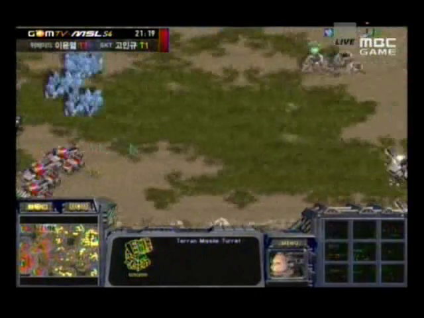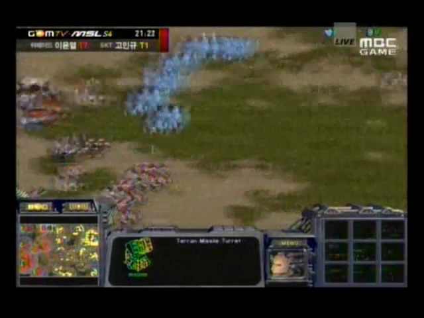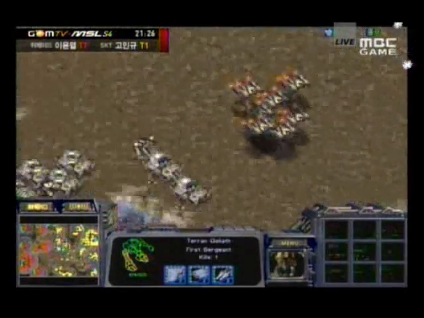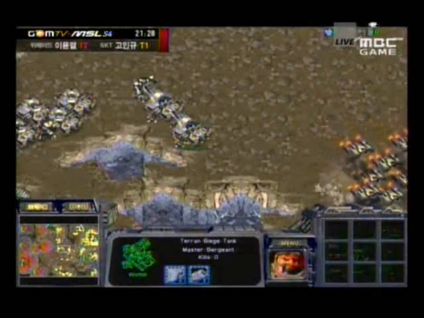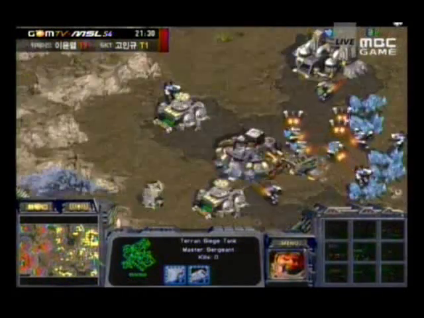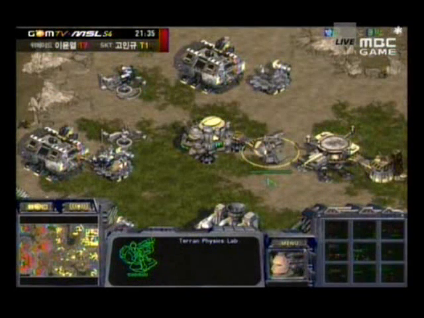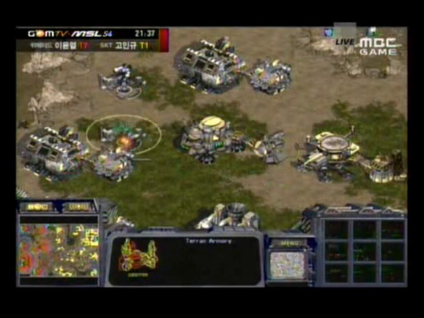Looks like Nata is thinking about a push, but it looks like that comp-set's going to see that command center, so Kanata's going to expect it and probably mostly reinforce that northern area. And dropships coming, looks like they're coming back. We'll see where they're headed. And pretty soon here, physics lab going down for Kanata.